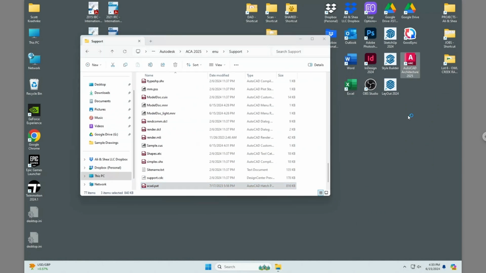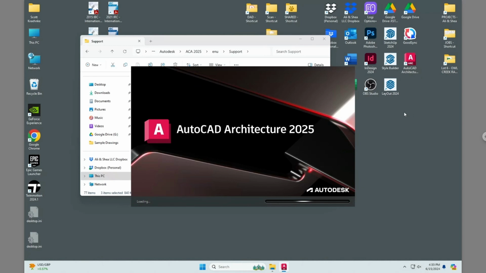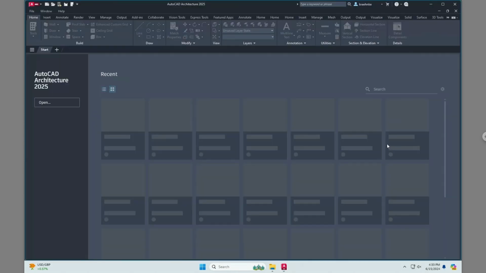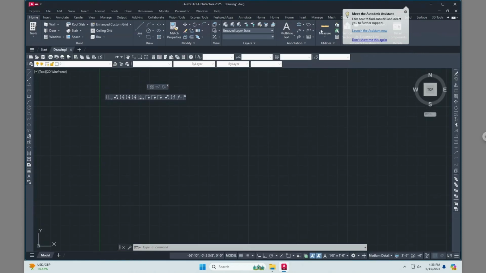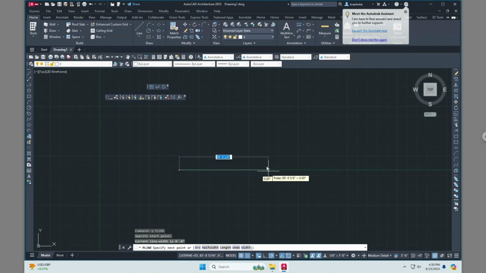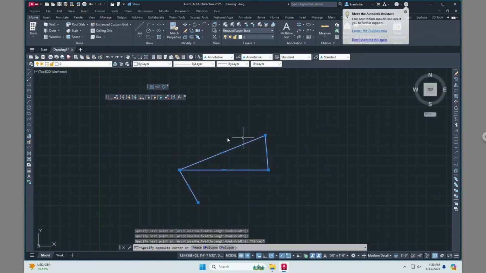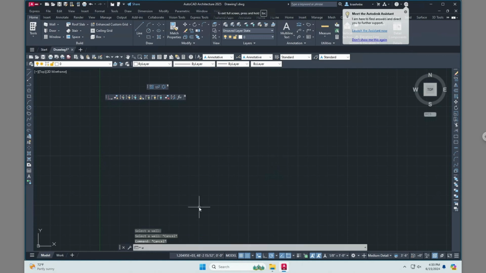So go back into AutoCAD. One of the ways I know my keyboard shortcuts, I use the letter P, and that makes a polyline. So we'll see if I can just type the letter P, enter, and yeah, look at that, we're doing polylines now. So what else? I do WA for wall. There we go. All right.